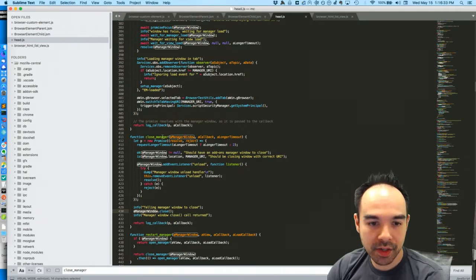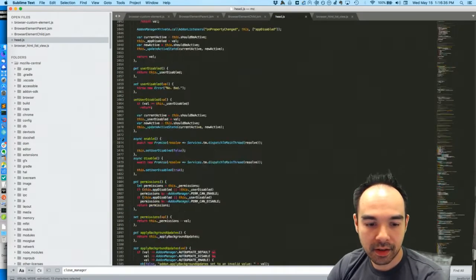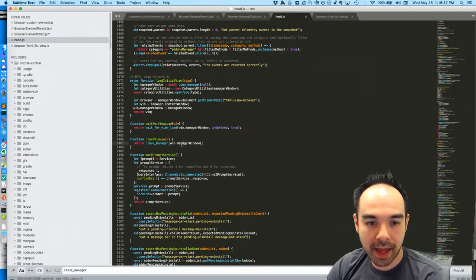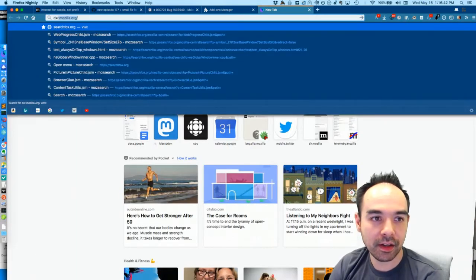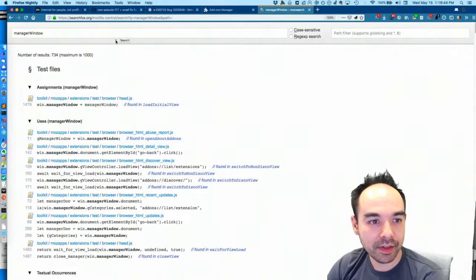Now what's interesting, I just noticed, is that there's something called manager window, and I don't know what that is. Let's take a look at what manager window is.